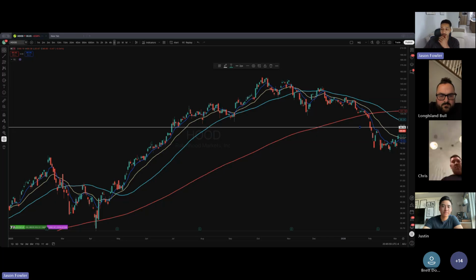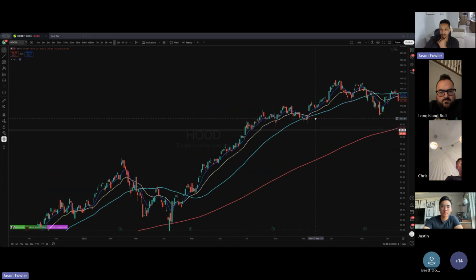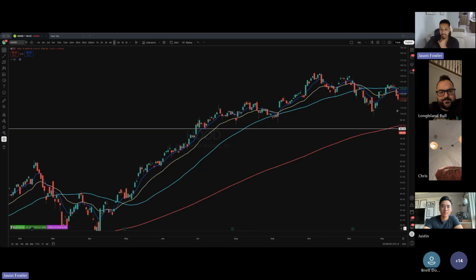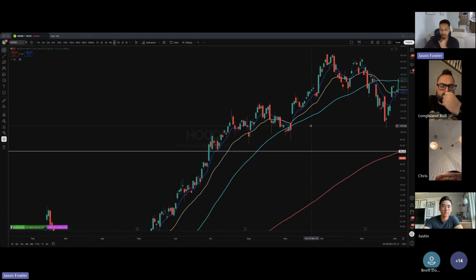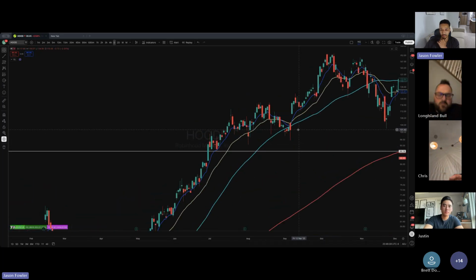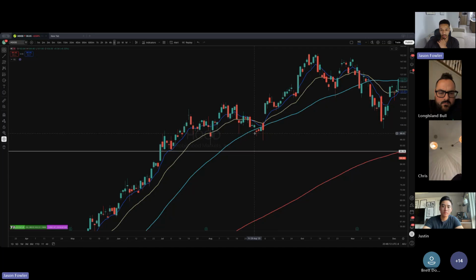So yeah, I would also say, at the EMAs, one thing that happens often, and Brett, I know you mentioned this too, you see these failed breakdowns. Sometimes you'll test an EMA, but price is still hugging the EMA. The EMAs always act as magnets, and this 50-day is an important one. Look, it bounced, it rejected. It looked like it was in a breakdown all day, but reclaimed it eventually.